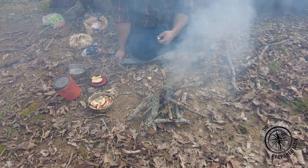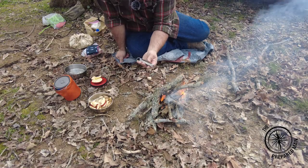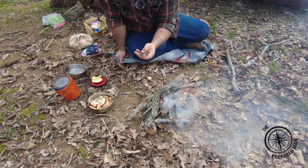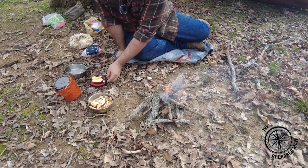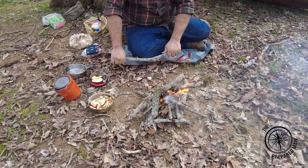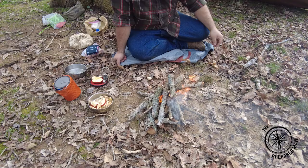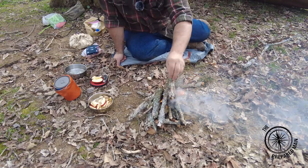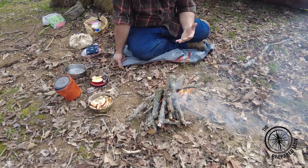But I really wanted to emphasize a couple of things today, because I was going to cook this entire meal with a pocket knife and not use a specialty knife, because I know a lot of people don't carry specialty knives. And the reason I do that is because there's valid options for everybody. Second thing is, I didn't want to take everything in the kitchen sink and specialty stoves and all this stuff, because I feel like, especially in modern bushcraft, there's almost like a pay gate.